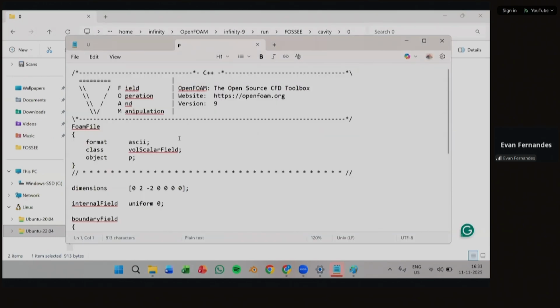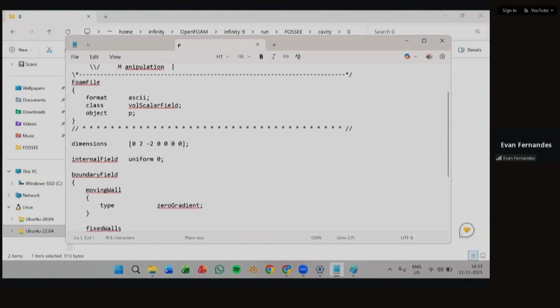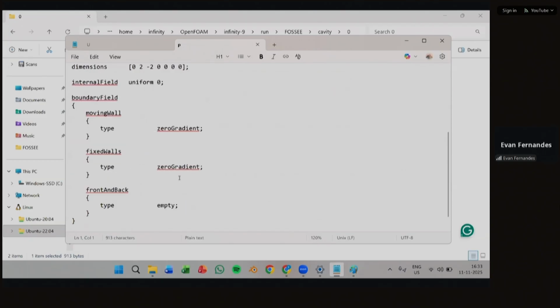Okay, yeah. So now in pressure, again, you can check the dimensions. Over here it is mentioned internal field uniform 0, and in the moving wall we've kept everything to 0 gradient. Now for pressure, usually we do not go too much into it because it's a velocity driven case. If you were to have a compressible case, or you're looking at shock waves, in which your pressure, temperature, velocity, all of these parameters are really important, in those cases you will be changing all of these parameters.